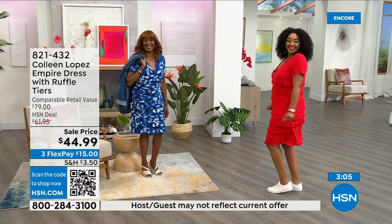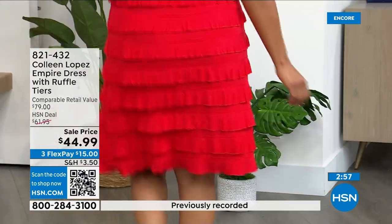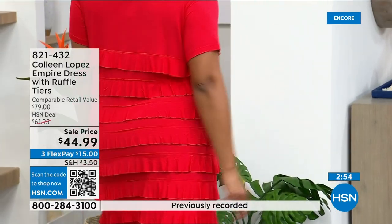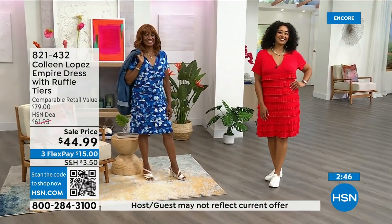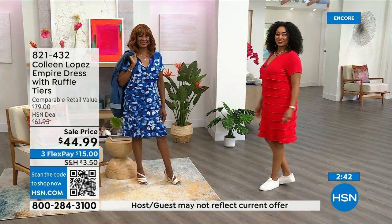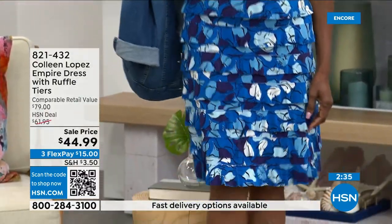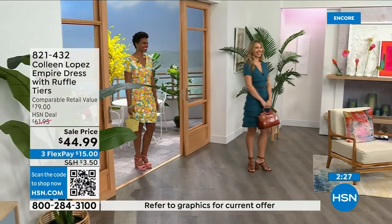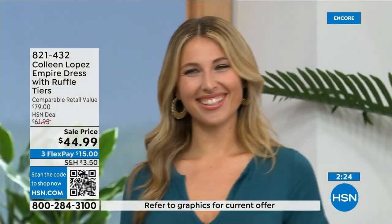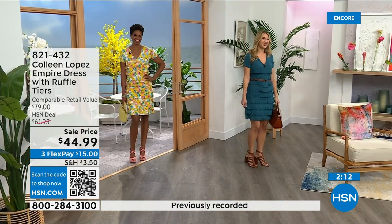We have to talk about the back — look at how cute Kenya looks from behind! It is so hard to look cute from the back in any dress. This dress looks amazing from the back because it doesn't cling and it doesn't show any lumpy bumpies. Coming and going in this dress, it's one of the things I love most about it.